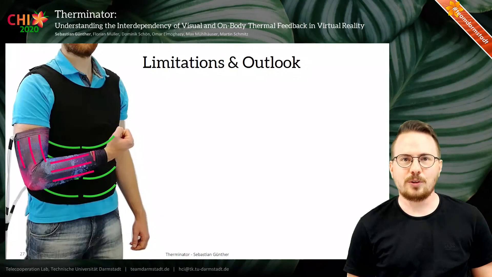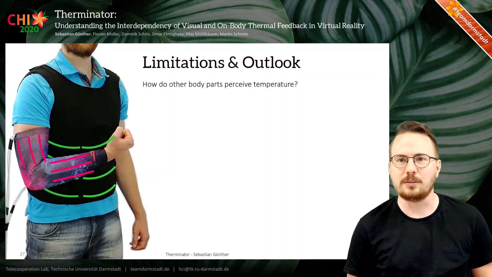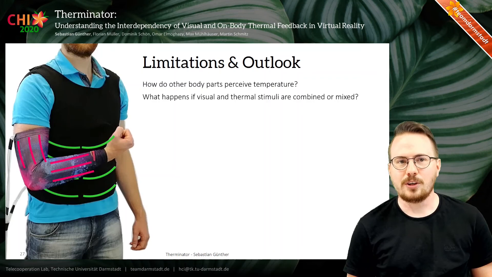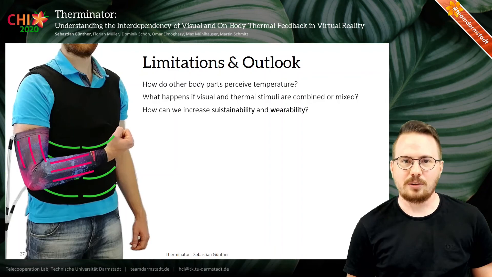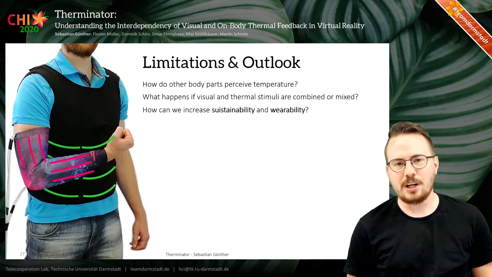Before concluding, we identified some limitations. First, we only investigated the abdomen and arm, and need to identify how other body parts will perceive the thermal stimuli provided by our system. Also, we only combined one visual and one thermal stimulus per condition — but what would happen if we have multiple stimuli combined at once, or even actuate different body parts with different stimuli at the same time? Lastly, while not described as restricting users more than the HMD cable, our system currently relies on an external source which needs to pump liquids to the actuators. Hence, we need to find reliable ways to increase wearability, for example by having smaller amounts of liquid and thermal devices in a wearable backpack.